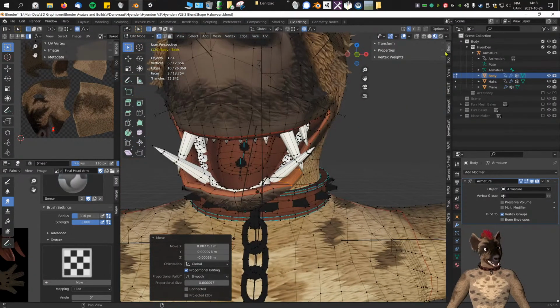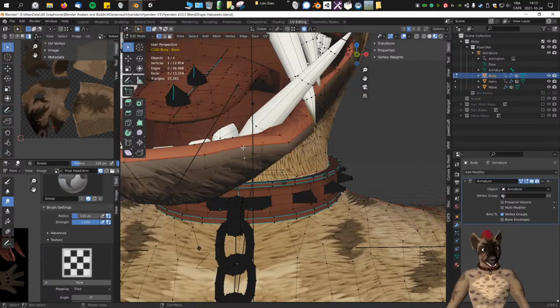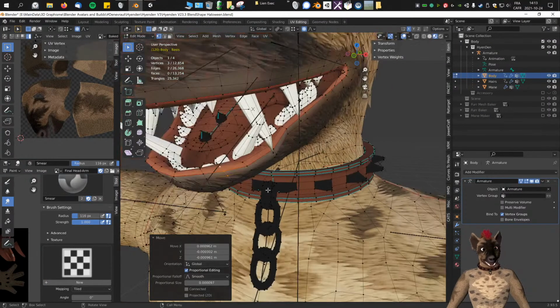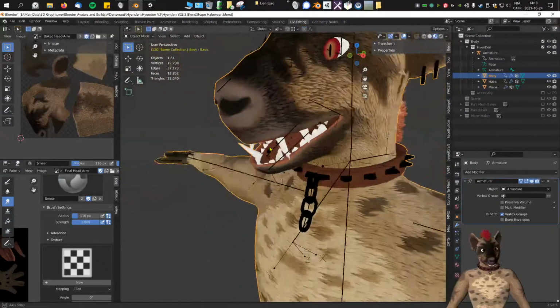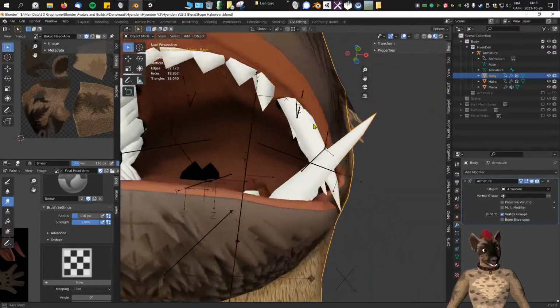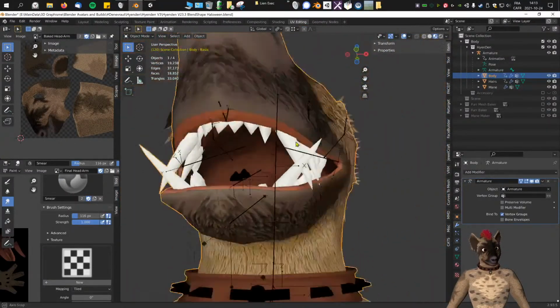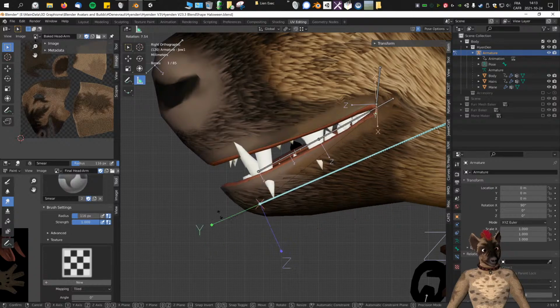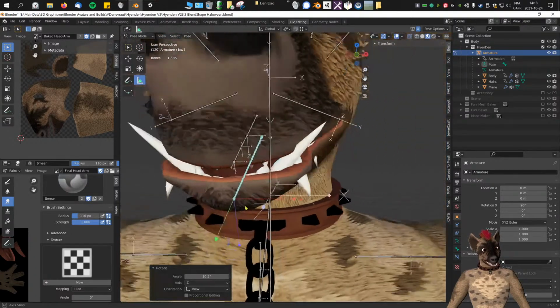I always work in symmetry with this here. But if you slightly move a vertex out of symmetry, it will break the symmetry. So it's a little hard to do. Nice. Yeah, it's something to learn. Now how to never break the symmetry.